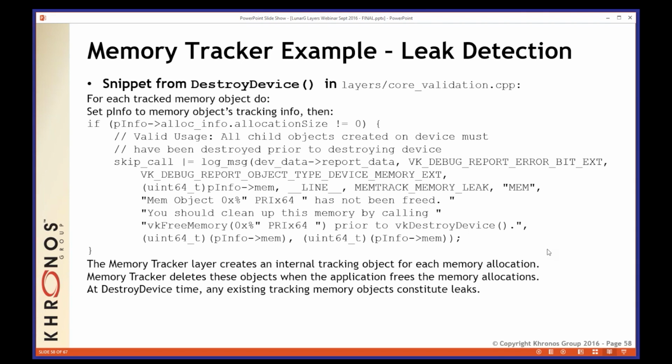So then we print out this really helpful message that says, hey, this memory object hasn't been freed. You should consider cleaning it up by calling vkFreeMemory before you destroy the device. So a lot of hand-holding going on there, but it's really useful. That's one way to help check for memory leaks, and that's here in core validation.